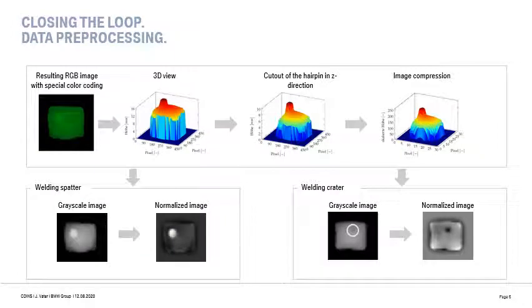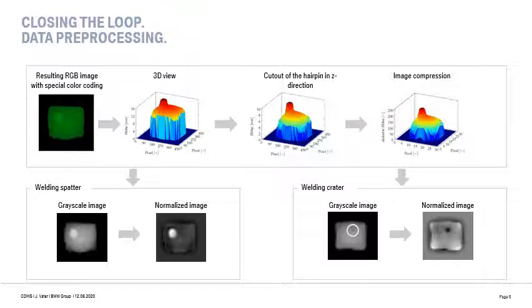We preprocessed our data to increase the resulting performance of the classifier and its accuracy. In the following, I will present you the preprocessing of the 3D scan. The images are cropped around the center of gravity with the size of 450 by 450 pixels, as you can see here on the first picture. The color of the 3D scan is converted into height information, as you can see in the second picture.